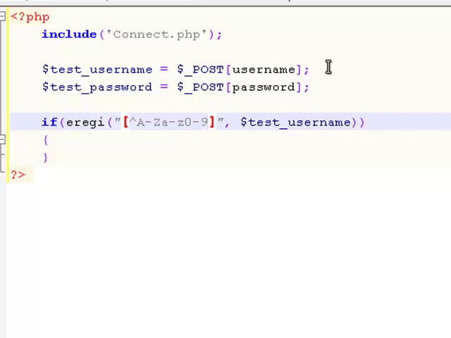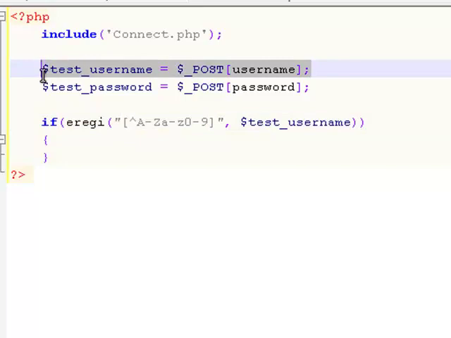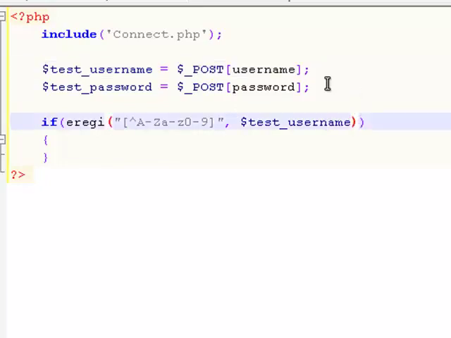So this will check if this variable right here, test username, which is equal to the username you typed in, is alphanumeric, which means that if it contains only letters and numbers, well, then do this. But we need to add one more, and that is to check if the password is alphanumeric too.